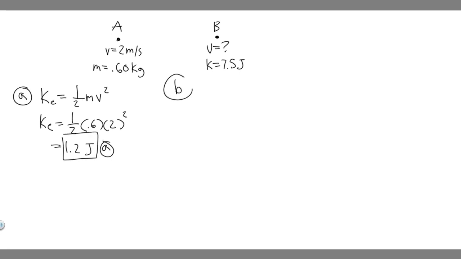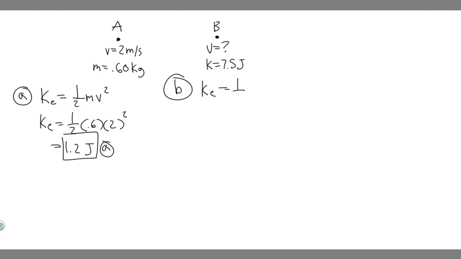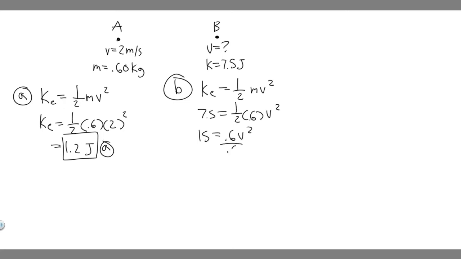Now for B, we want to find the speed at point B. We're given the kinetic energy at that point, and we know KE = ½mv². Since we know the kinetic energy is 7.5 joules and the mass is 0.6, velocity is the only unknown. Plugging in: 7.5 = ½ × 0.6 × v². Multiply both sides by 2: 15 = 0.6v². Divide by 0.6 and take the square root — that's √(15/0.6) — which equals 5 m per second.